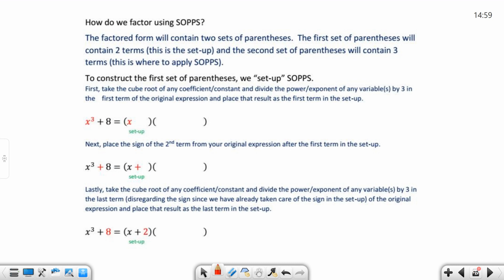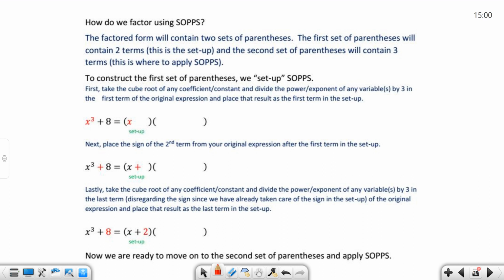So we set it up by taking the powers and dividing by 3, keeping the sign the same, and then taking the cube root of the number, or the power divided by 3, depending on what's there. Each term can have a coefficient out front, or just a constant, and a variable to a power. So that's why I put those in there and said do each thing, all right? We don't worry about the sign of the second term because we've already taken into account what that is by bringing it down in the step before. All right, so there is our setup, and we'll set it up the same way each time.